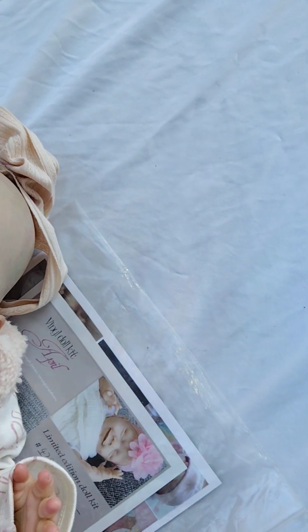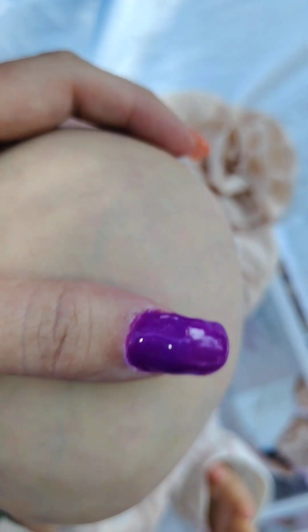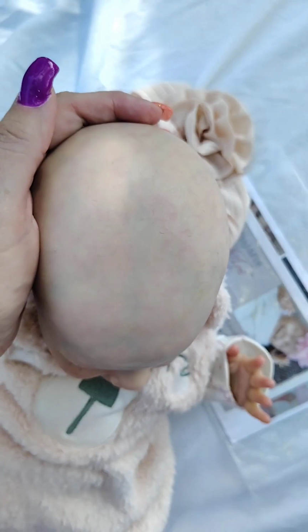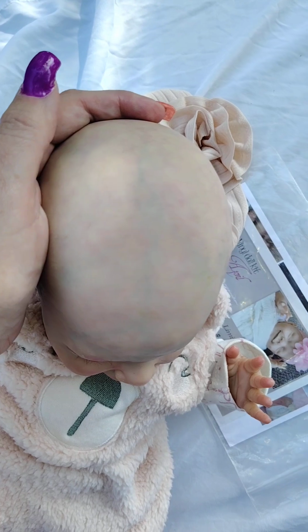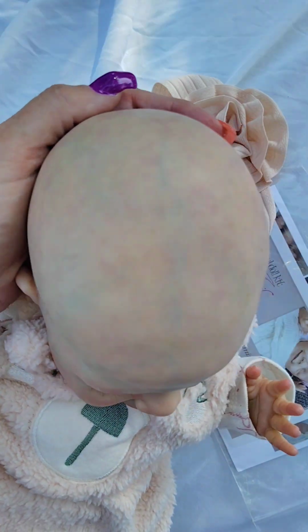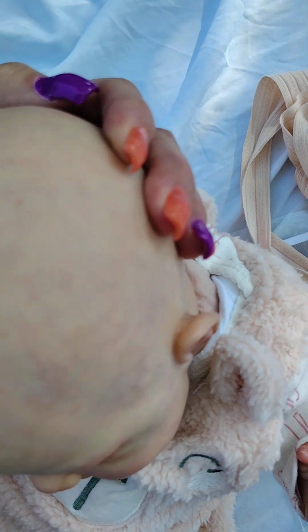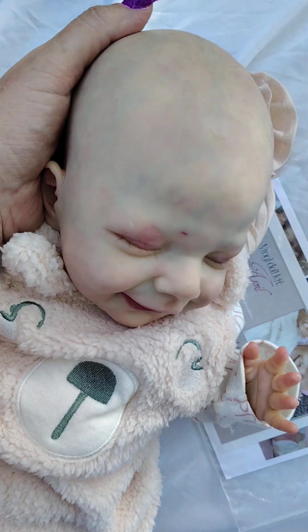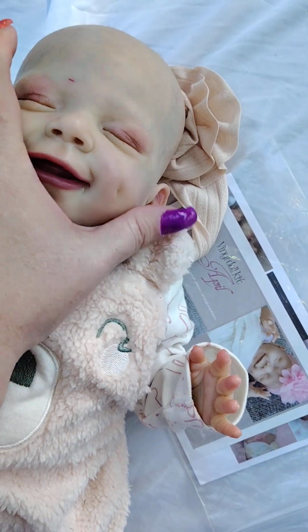Now, this baby was rooted very, very sparsely, because she's supposed to be more of a newborn, and most of it has fallen out. I think it might have been done with alpaca hair. Sorry, it blurred. And that kind of just disintegrates, from what I've been told. And you can't even really see any puncture marks from the rooting. You can re-root her, leave her bald, your choice.